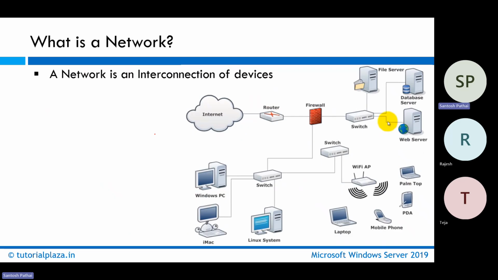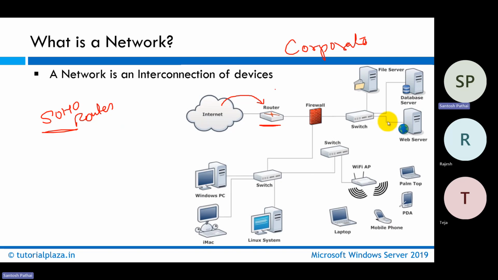A network is generally an interconnection of devices. For example, here the internet is coming to the router. Here we are talking about a corporate network, not the home network. Now this router is different. The router we have at home is known as a SOHO router, which stands for small office, home office. The home router has four functionalities.